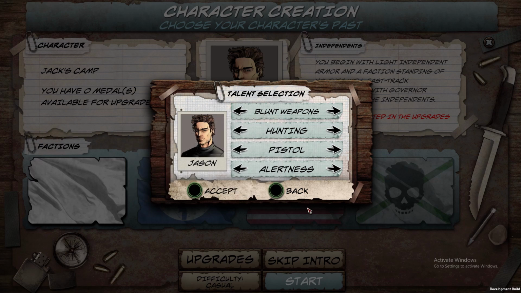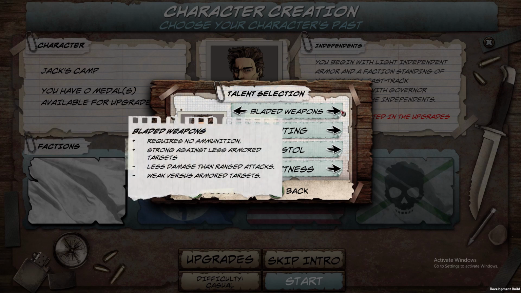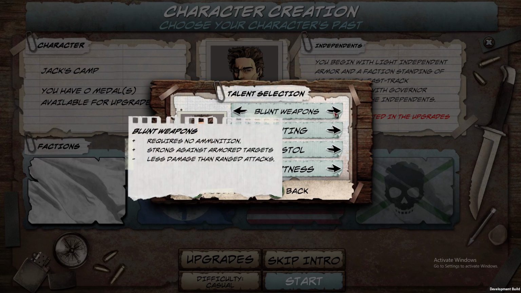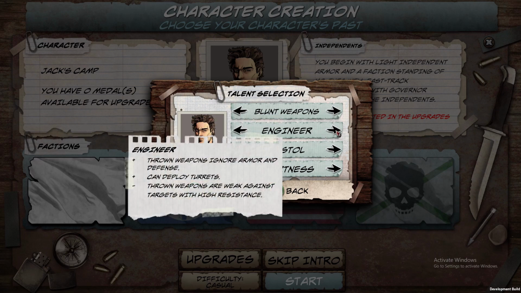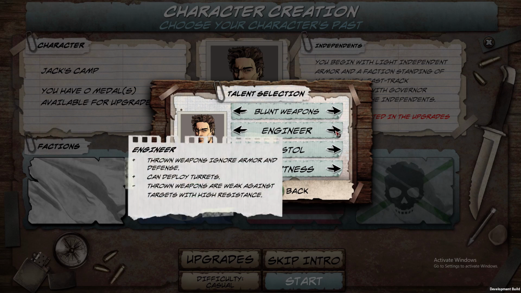So, again, I'll briefly go through what each one basically is. Blunt weapons, as I said, are good against armored zombies, armored foes, let's say. Bladed weapons are really not very good against armored foes, but they do some damage against non-armored ones. Again, it's going to be a choice of what you'd prefer as you go in, but in my opinion, I think blunted weapons is probably better, so I'm going to go with blunted weapons on that one. Now, these two, like I said before, you've got hunting, you've got engineering. Engineering basically gives you turrets, so you place them on the ground and they will shoot the foes for you.